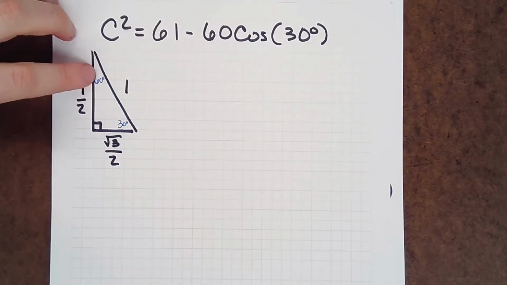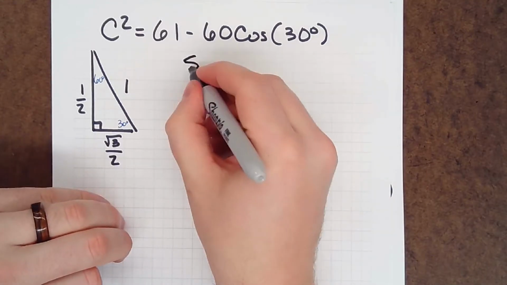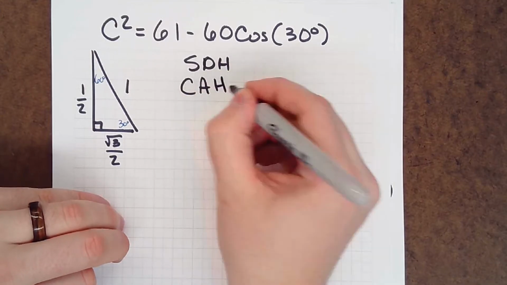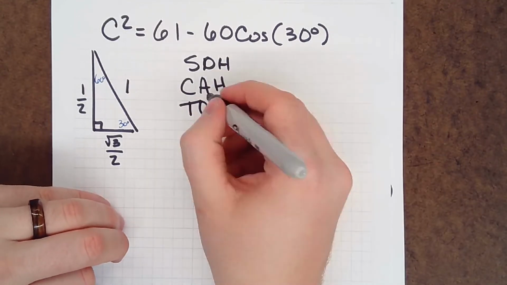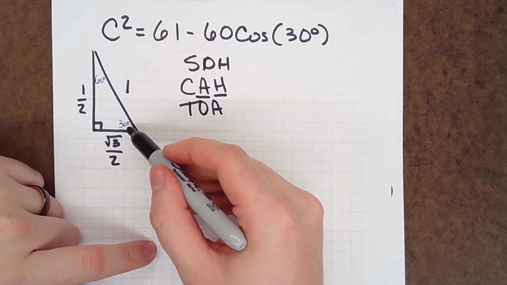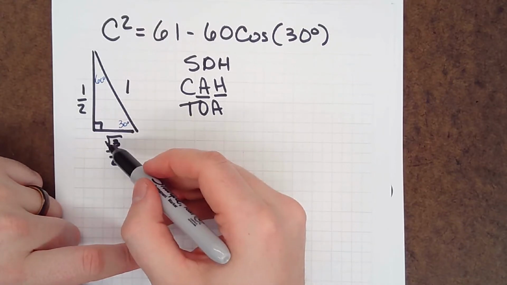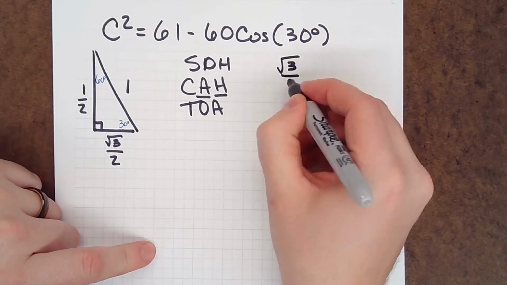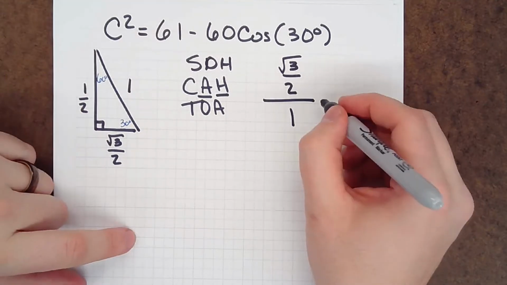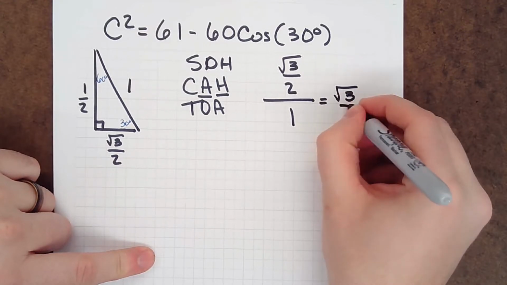So we have cosine of 30 is what we're looking for. And remember, cosine, unlike sine, which is SOHCAHTOA, opposite over hypotenuse, cosine is the CA, right? So CA and then TOA. And CA stands for adjacent over hypotenuse. So here's 30. The adjacent side is the side that isn't the hypotenuse that's next to 30. So it's right here. Kind of hooks down, right? That's the adjacent side. So it's going to be the adjacent, which is root 3 over 2, over the hypotenuse. And again, the beauty of having a hypotenuse of 1 is it makes our numbers relatively nice, and it allows us to do easy division here when we divide by the hypotenuse. So we get root 3 over 2.